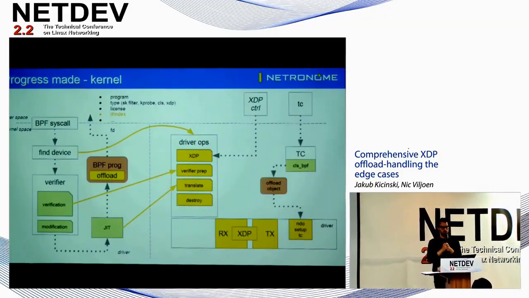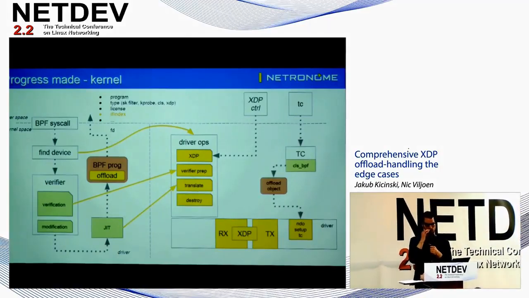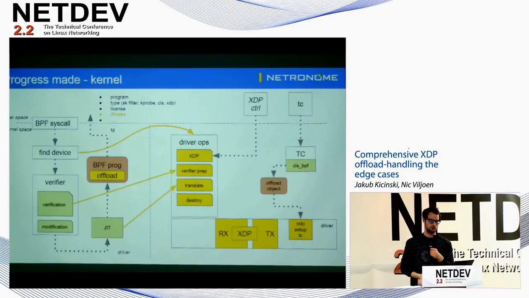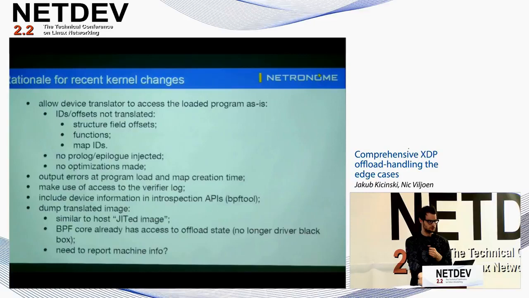We will again just call the driver, and the driver will generate the image that will be useful for the device, and this program will not be executed on the host effectively. This also allows us to inform the BPF core, place some of the offload state inside the BPF program structure, which makes it easier and more natural to later report state about the offload of the program without having to go through the Netdev infrastructure. The BPF core basically already has all the information it may want to report.